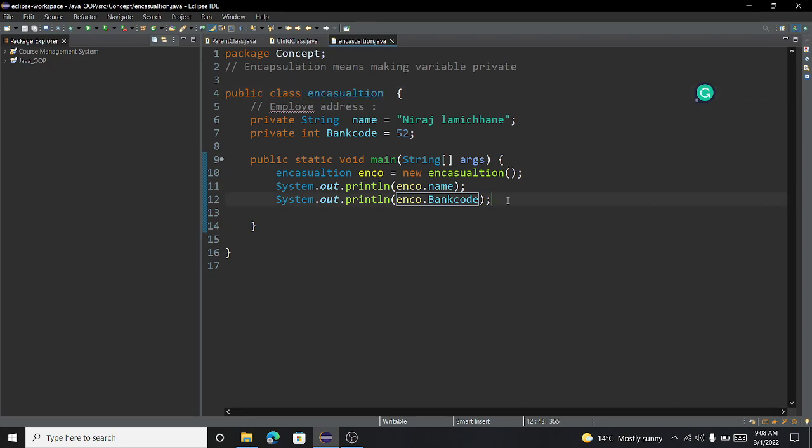For example, if someone has to send you money, they could use info dot name equals a different name, like Ramesh Bhatt, instead of Neeraj Lamsane.